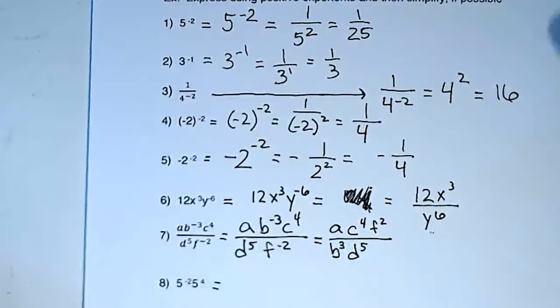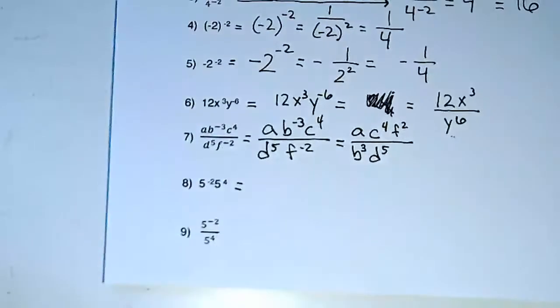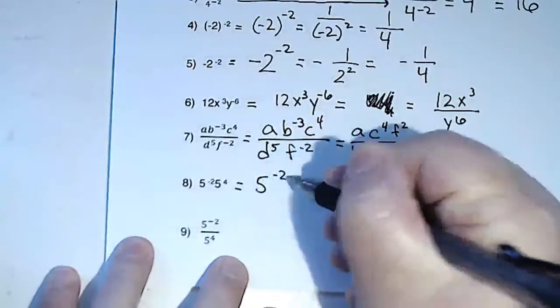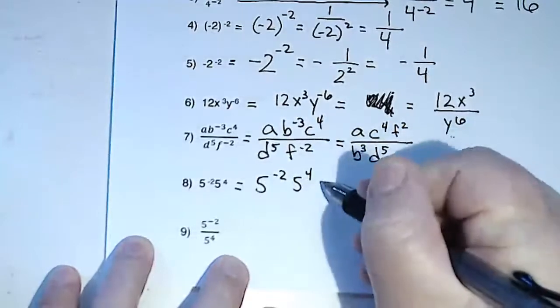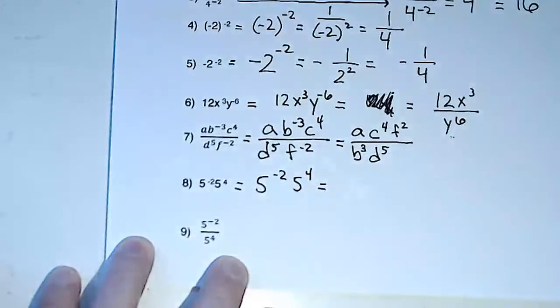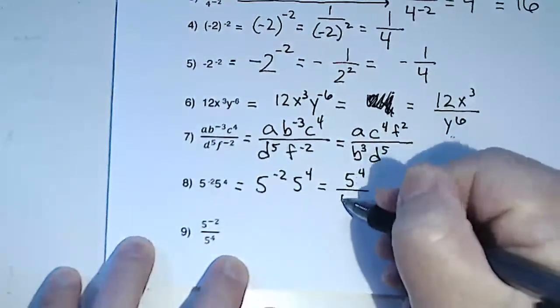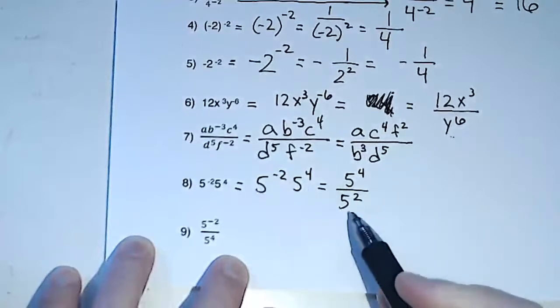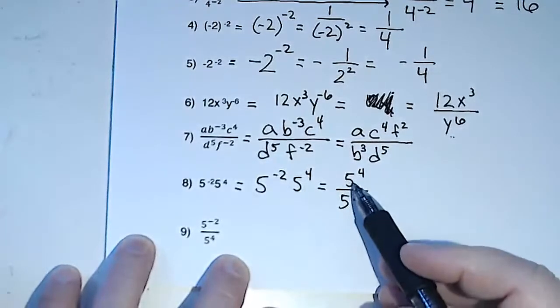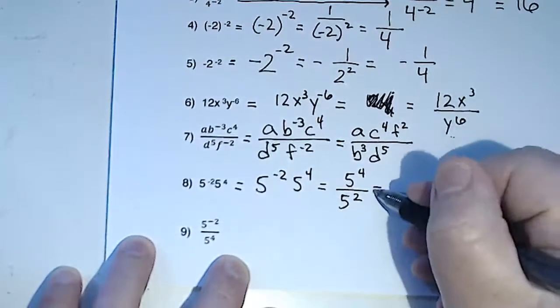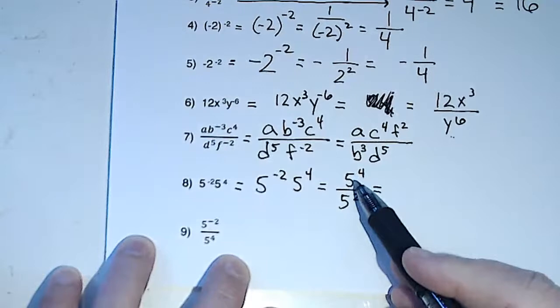Okay, how about if I try to make things a little more exciting and I multiply two bases with exponents? Well, there are a couple of different ways we can do it. You could go ahead and add the exponents because we've got a rule about adding the exponents, or I could even look at it this way. Now, this is interesting. These are kind of twins. One twin is a vampire, the other twin, not a vampire. So the 5 to the -2, let's make it happy. And then there are actually two 5s down here, 4 5s up there.